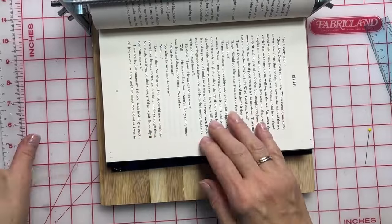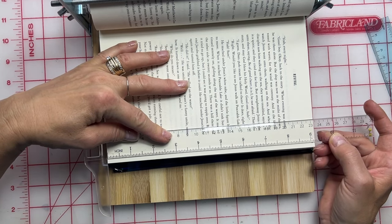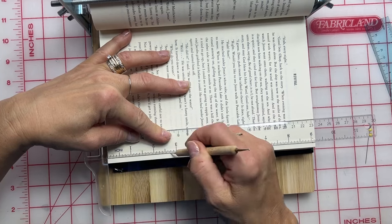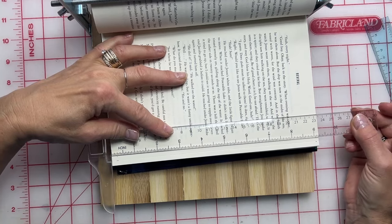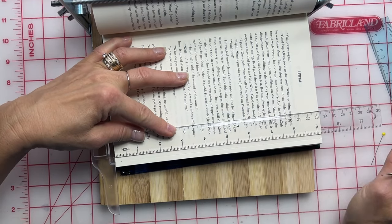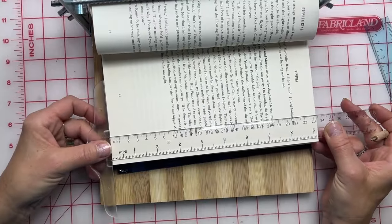When everything is marked, you take your ruler and do score lines where you marked your points. And you can do it with a scoring tool. I will just mark it here. Or if you have any other tools. Oops, I got stuck over there. And you can see I have two score lines. So I'll do another one.